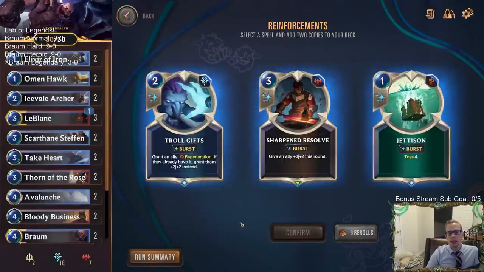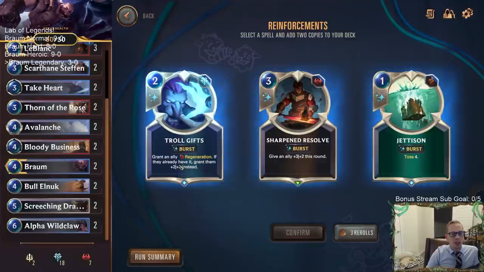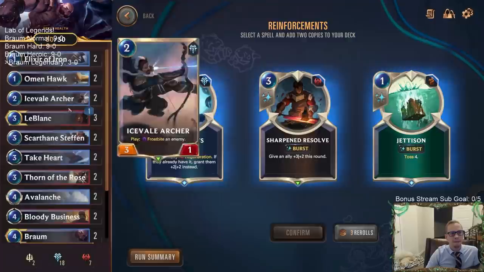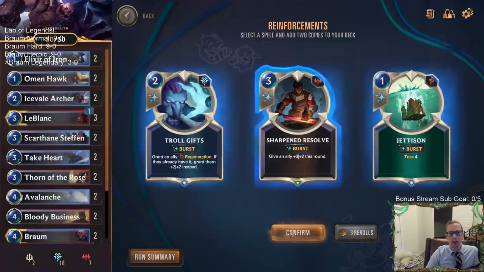So we haven't even used a reroll yet. Oh, man. I like both of these, but Troll Gifts with Braum is incredible. The thing is we don't really have anything else with regeneration. But I do love Troll Gifts with Braum. Because now we get that three free spell mana every single round, so these are both free, basically. But the +3/+2 can be super valuable in different scenarios. We probably should take the Sharpened Resolve. That's probably going to be more valuable overall. Because we get the free mana with the Sharpened Resolve.